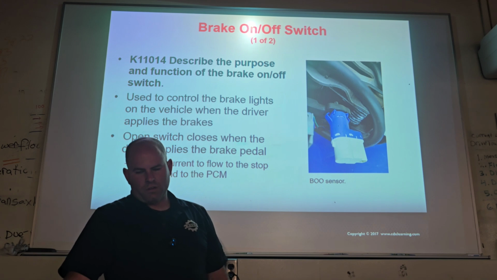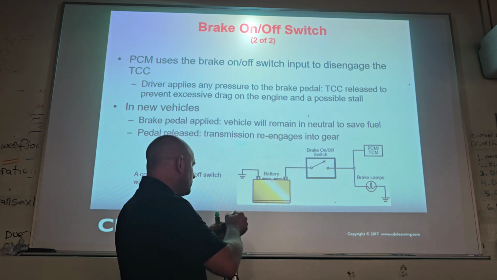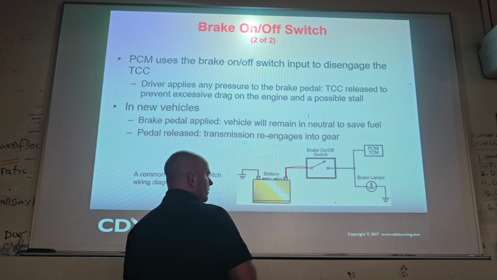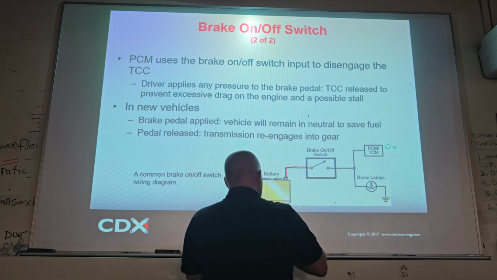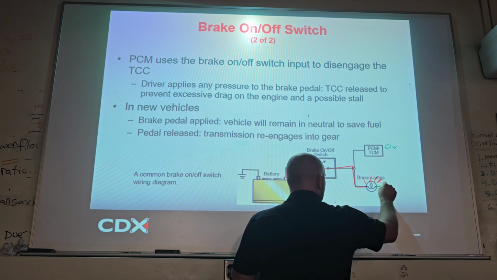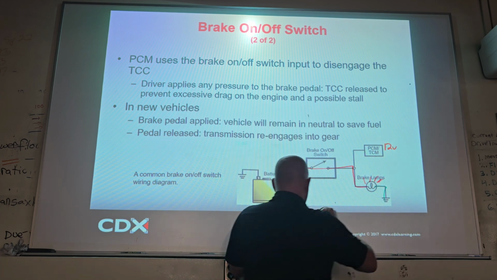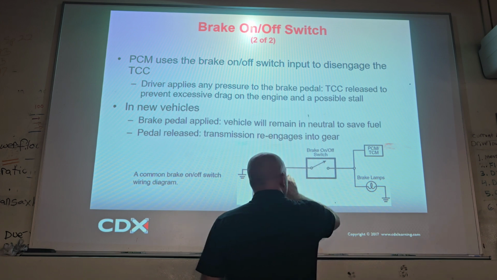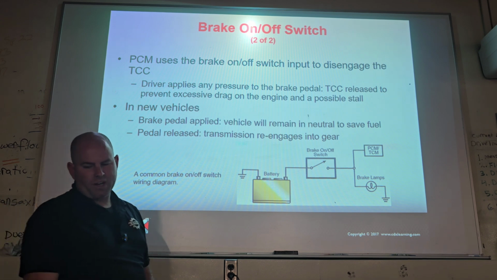And then another one, the brake on/off switch. You can see this one's up on the pedal, and here's what it actually looks like. So if we were to put 12 volts to the switch, and the switch was open, 12 volts dies right there, it doesn't go anywhere. What's the PCM see right now? 0, right? If we step on the brakes, 12 volts goes to the brake lights and they light up. Am I right? What's the PCM see now? Exactly, yeah. So the transmission control module, or the PCM, needs to know when your brakes are applied, and that's how it does it. It'll just pull an extra line off of the brake lights, and it can know. They can do it in several different ways, but they're pretty simple.